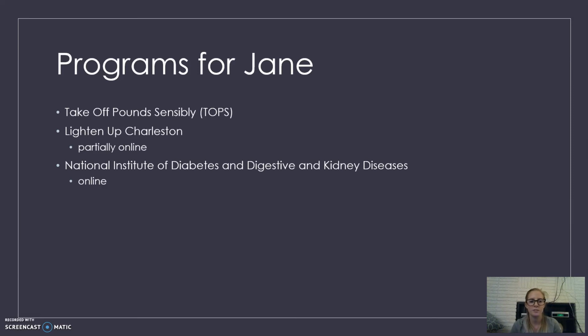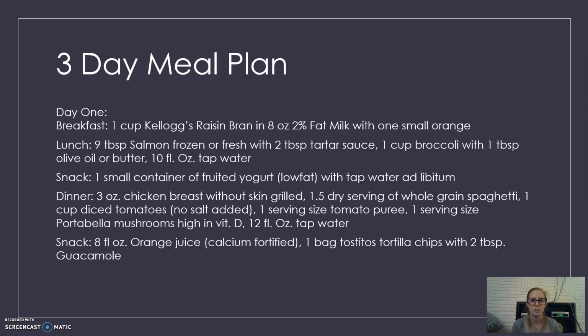Another national program is the National Institute of Diabetes and Digestive and Kidney Diseases. All of their resources are online, but it's very specific to different age ranges, diseases, and demographics, all kinds of things. So she could definitely find things that would help her, but it's all online, so they would have to have access to a computer, a smartphone, or a public computer in a library. So I definitely recommend TOPS just because it is a support group and they can meet in person to really help her feel supported and encouraged and meet the goals she needs to meet.